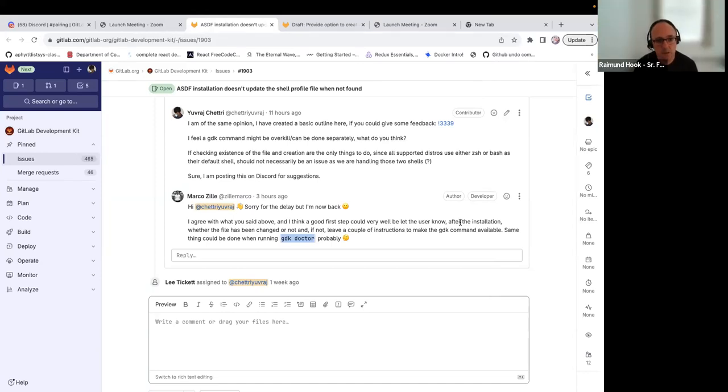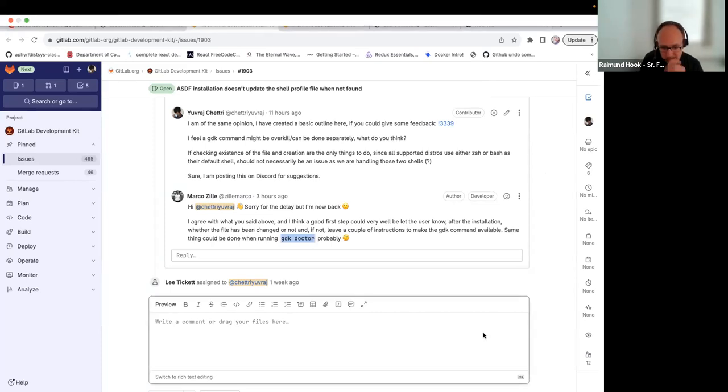To be honest, when you're first installing GDK, there's a lot of messages. Everyone who's read every one of those messages the first time they install GDK, raise their hands. The messages at the end? Yes, at the end, at the beginning, all the way through. Well, all the way through, good luck with that. But at the end, often not necessarily the case. So yeah, I think it's just one of those.